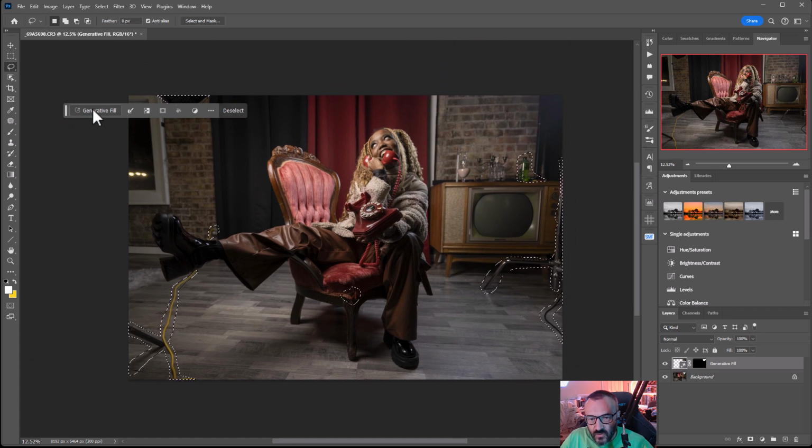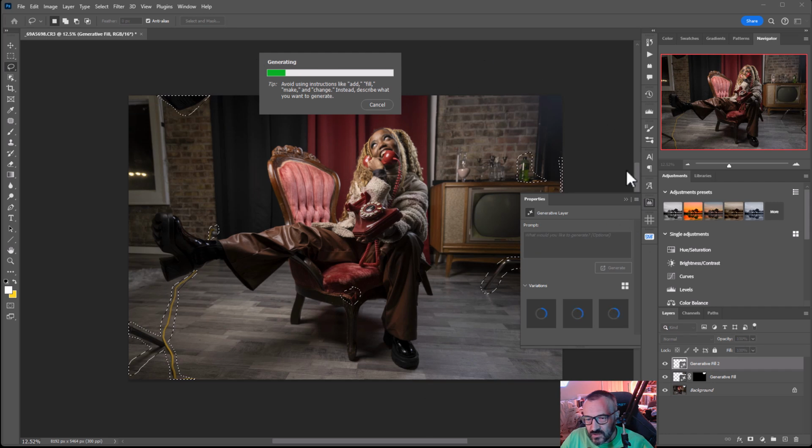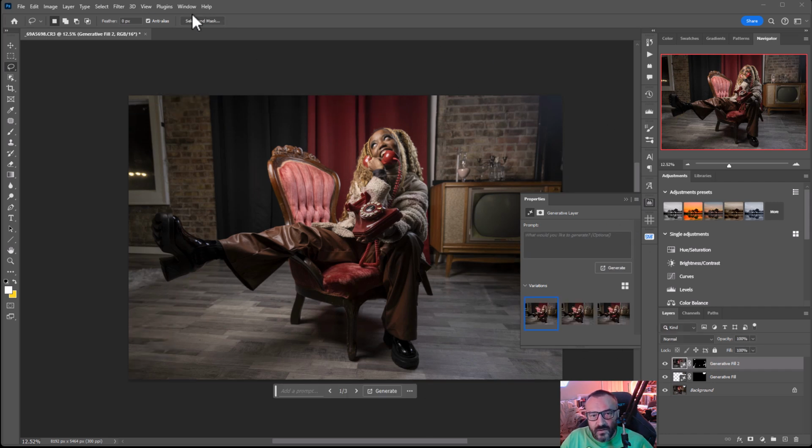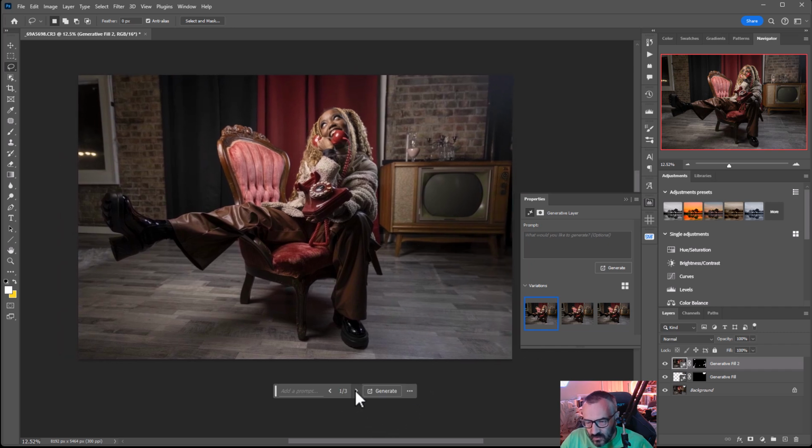And next, let's click Generative Fill, Generate, and that should just go with the surrounding and fix it. And we have our magic. You can see how they disappear. I mean, it did a very good, perfect job. If you don't like some effect, you can go between the 3 variations it's giving you. But I think my first variation is the one I like best.